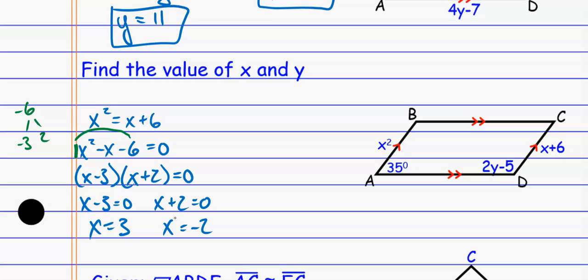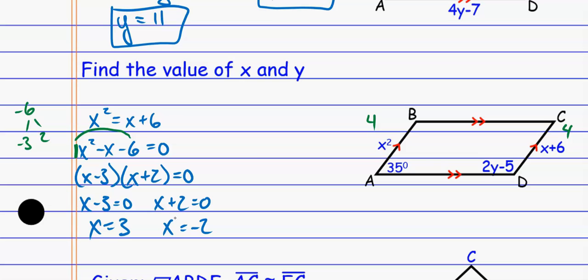And students a lot of times will toss one of these answers automatically. They'll toss the negative because they're saying, oh, well, we can't have a negative value. Well, we can't have a negative side length, but plug it in. If I were to plug the -2 in, here I get a 4, and here I get a 4. Well, isn't that acceptable? Could each of those sides be a 4? So yeah, x can equal a negative, but it can't give me a negative side length.